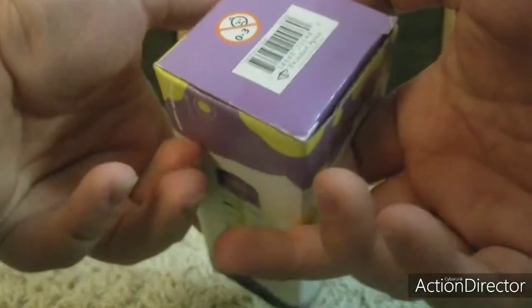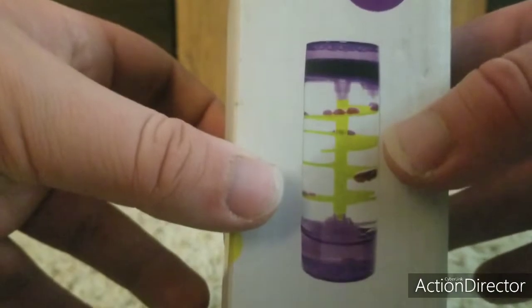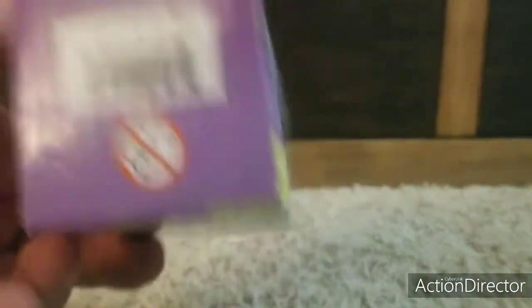Next up we have actually another common liquid motion toy, which is actually this viral timer. Although it's cool, here's the front, the back, the side, other side, top, and the bottom. It doesn't say what the manufacturer is, but it does say Trade Opiate, so I think that might be the company. Here's a pretty rare one right there, which is actually a double one, and it's really cool. Got mine from a store, along with the sand art timer. Pretty unique — a lot of people have it.